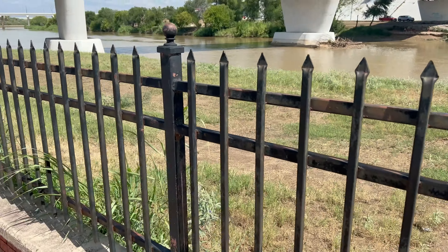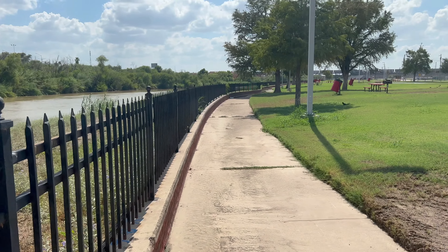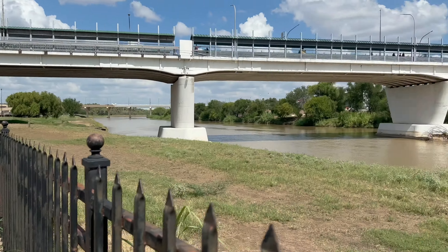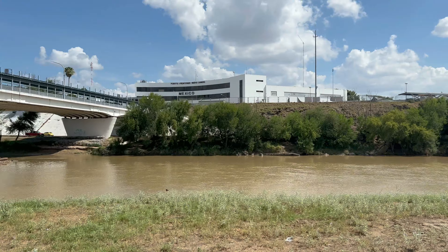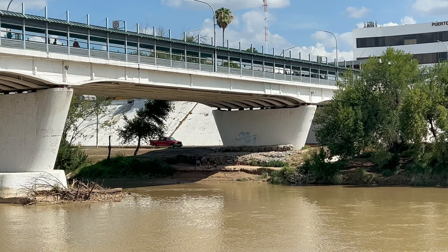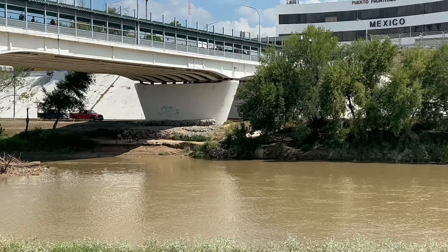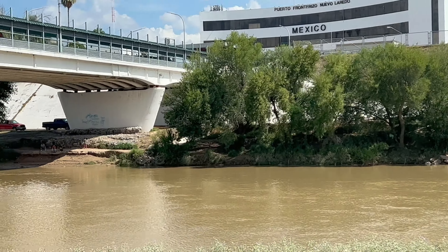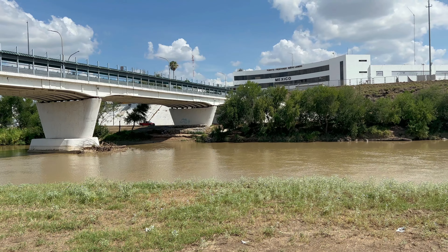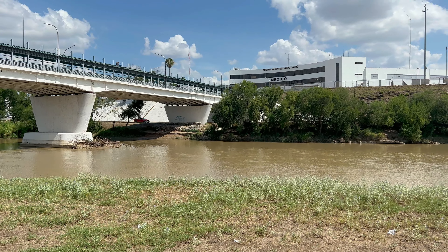It's interesting to see how we're surrounded by a fence, there are fortifications to get in and out of here, and state troopers everywhere. But on the other side it really doesn't seem like much — just rocks, and maybe a state trooper or two. It doesn't seem like there's a whole lot preventing people from coming to this side. It really makes it real when you hear how many people try to cross the border and how different the situations are in two different countries.